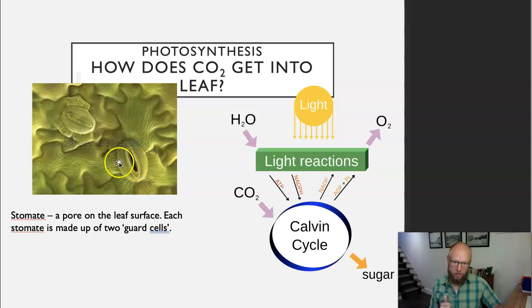So when these two cells are open, you've got this open pore where CO2 can diffuse into the leaf, but this pore can't discriminate against different gases. And so when it's open, CO2 may be diffusing in, but water vapor and other gases might be moving out. Similarly, we've got atmospheric gases moving in, so we've got oxygen and nitrogen and other compounds in our atmosphere that are diffusing in at the same time. So that's where that trade-off comes in, because if it's open, you're going to get your CO2, but you're going to lose water all at the same time.